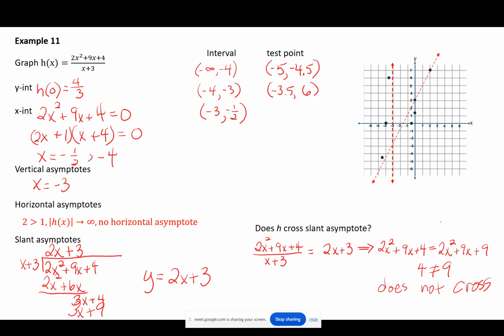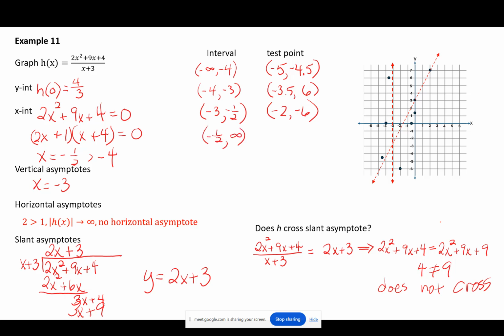Now we're going to look at what's happening between -3 on the x-axis and the place where we have the next 0, so from -3 to -1/2. I'll just check -2. That is negative. So as we're going from -3 up to -1/2, the function is negative. It is staying below the x-axis.